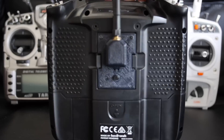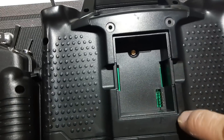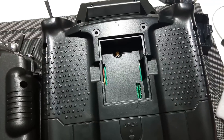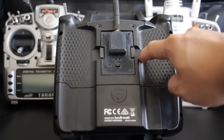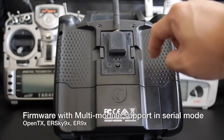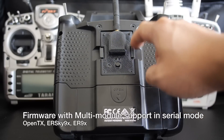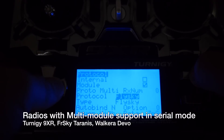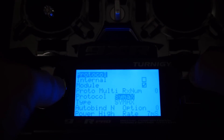Because it can run in PPM mode it should work with almost any radio. If your transmitter doesn't have a module bay you'll need to solder it directly, so it's best to stick to radios with a module compartment. It also works in serial mode with transmitters that have native support in the firmware. Serial mode is preferred since it's easy to change the protocol in the menus without having to touch the dials on the back of the module.